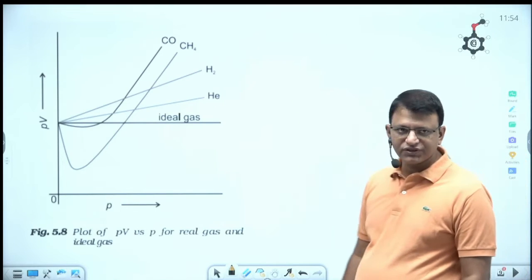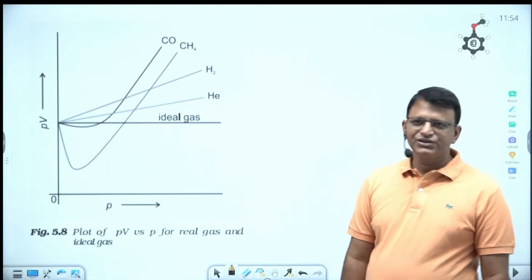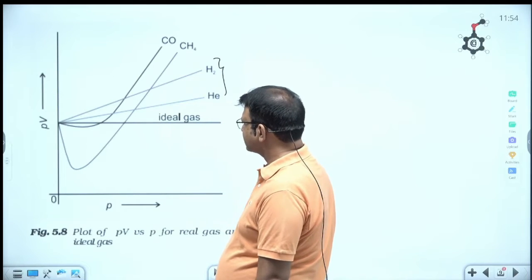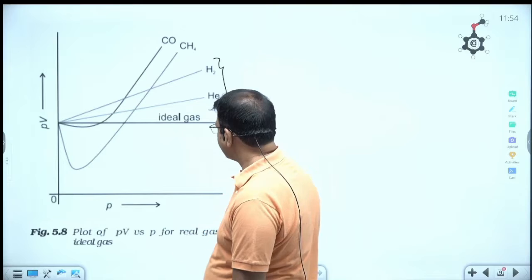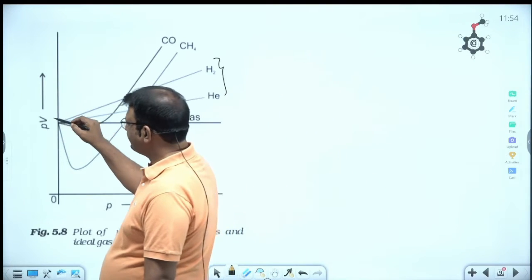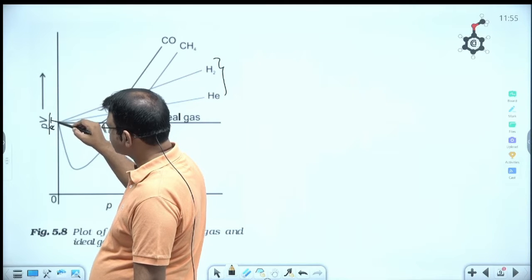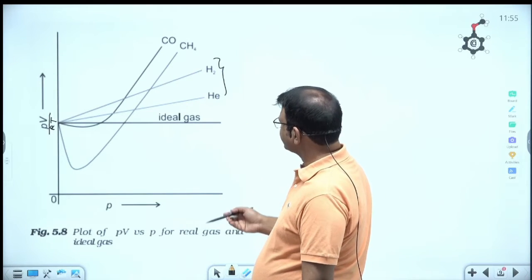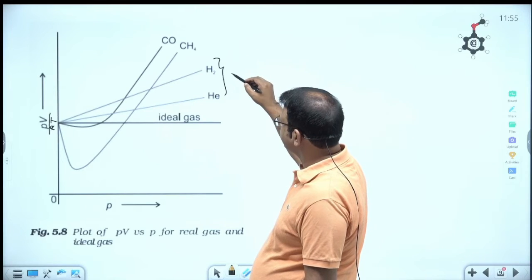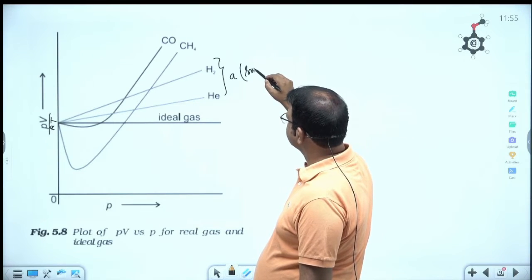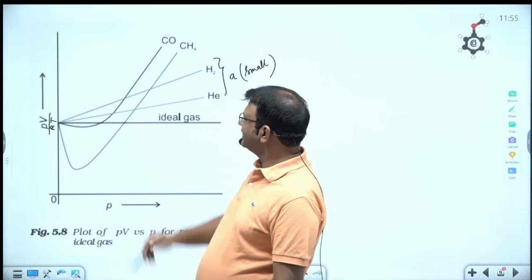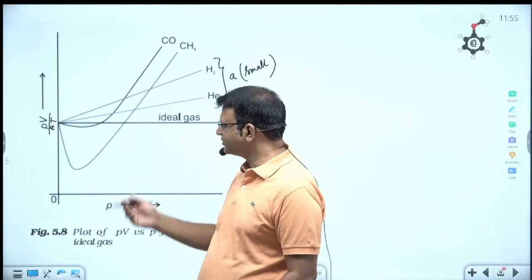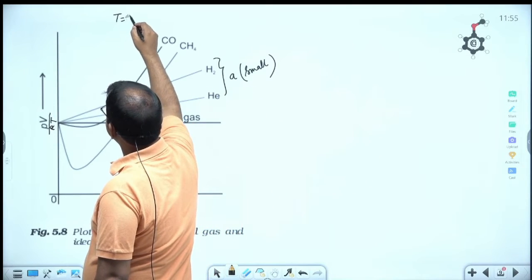Before moving to the second part of the question, these graphs are given in NCERT. You can see here that for hydrogen and helium gas, in all pressure range Z is greater than 1. Here this is a PV versus P graph, but a similar type of graph we can obtain when we draw PV upon RT versus P. So these are isotherms. For hydrogen and helium gas, in all pressure range the value of Z is greater than 1, because for hydrogen and helium the value of a is very small. And for carbon monoxide and CH4 gas, the temperature of these gases is below room temperature. I think this graph is at about 273 Kelvin.